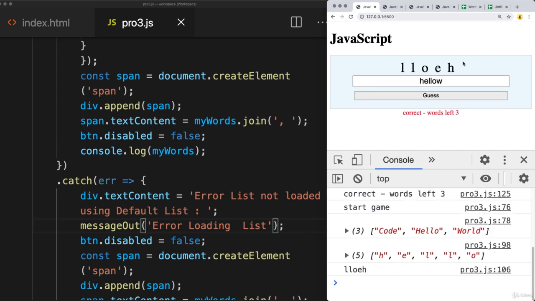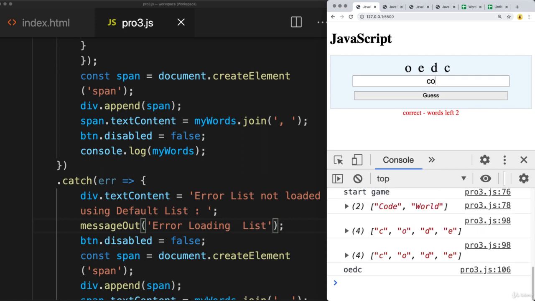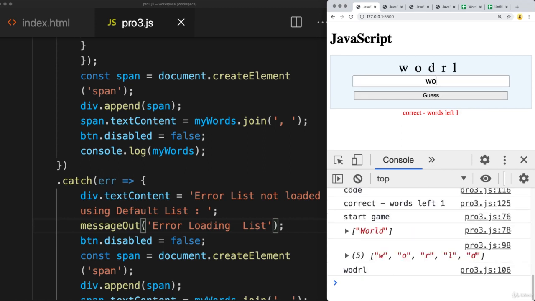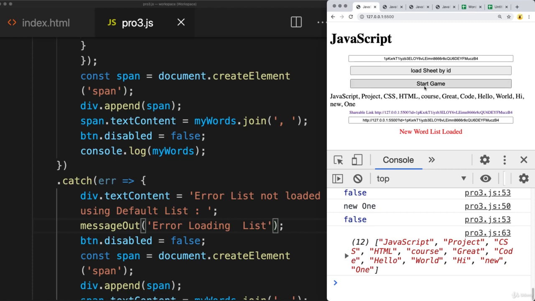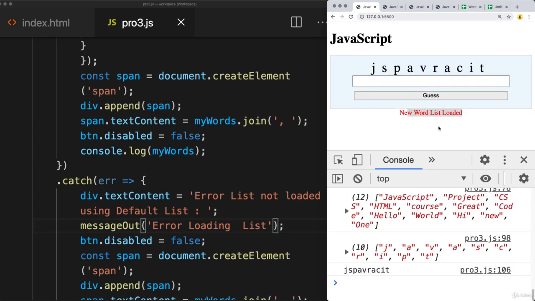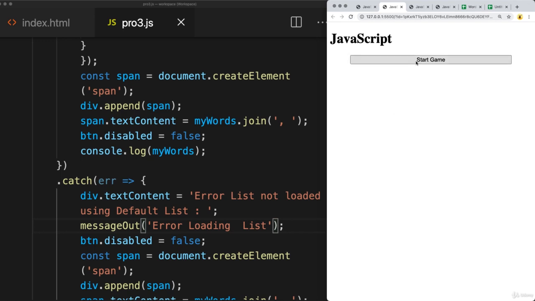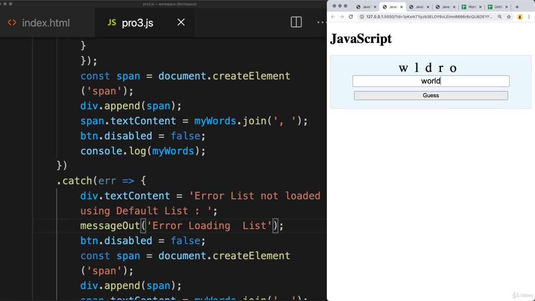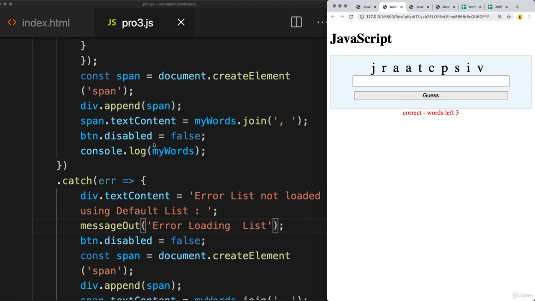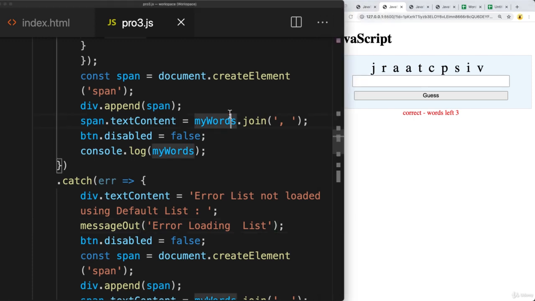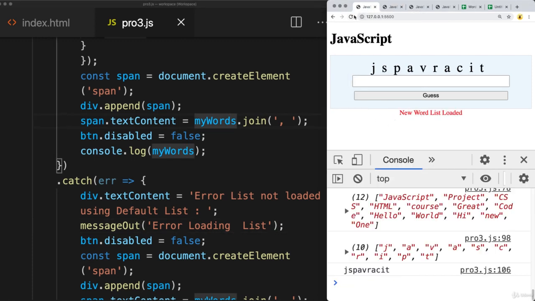So a lot of times you've got to play through a number of times. And now we should be able to load by ID. So that gives us a new word list loaded, and then we can start the game again. If we go to the web URL, it's automatically going to load the word list. And it should actually do a loading of the data if we do have an ID. So that's another thing we need to bug fix, that it's not actually loading the word lists.